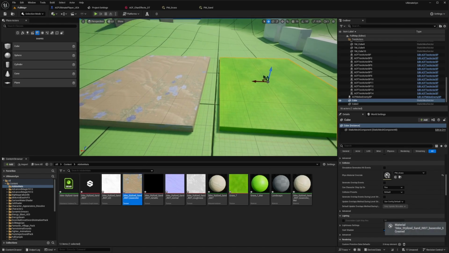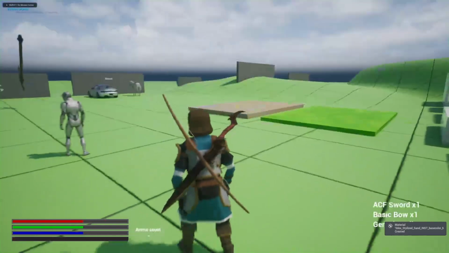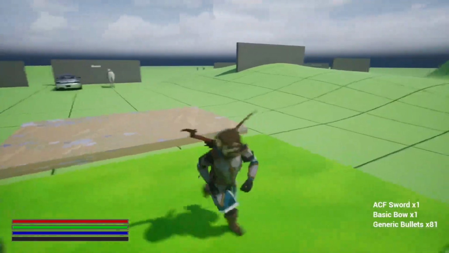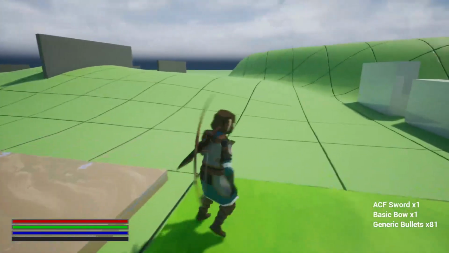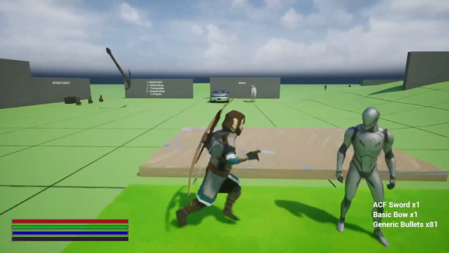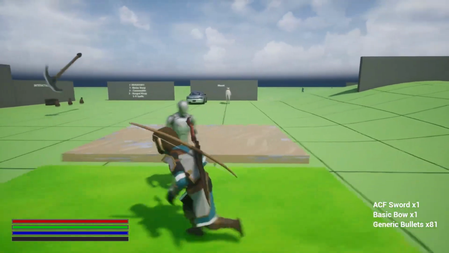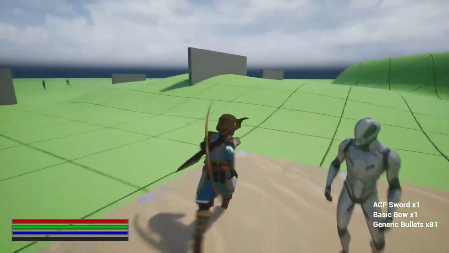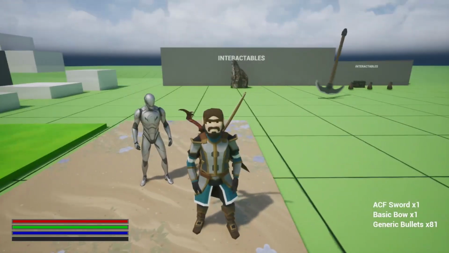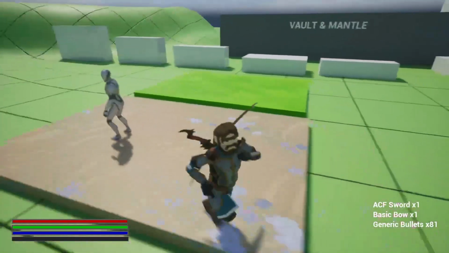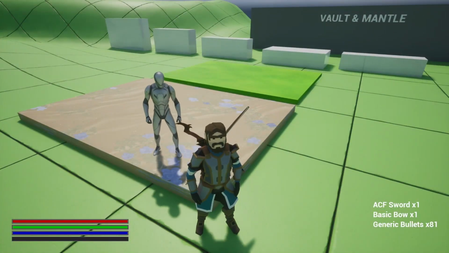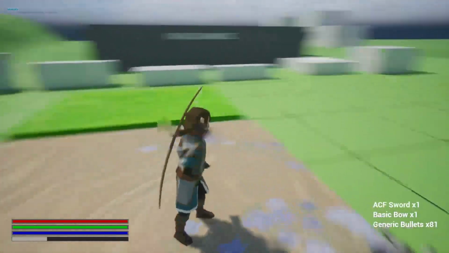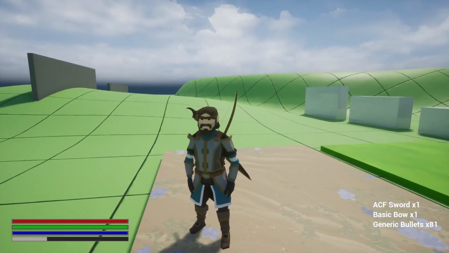Like this. And now when I hit play, you're going to see that when I walk over my sand, you'll hear that sand audio that I put in. And when I walk over the grass, you'll hear this grass audio footstep. And now when I go over the sand, you'll hear the sand audio footstep. And you can also hear the enemies, so that's why it might sound like multiple are playing. There you go. Now you can only hear my footsteps.